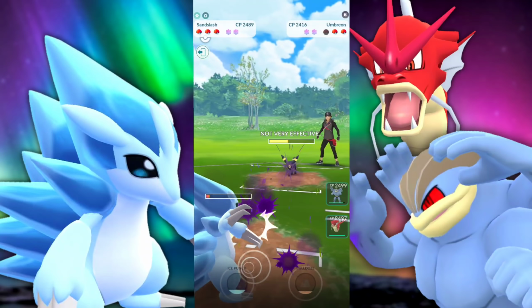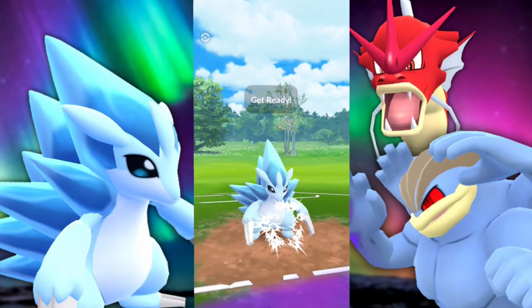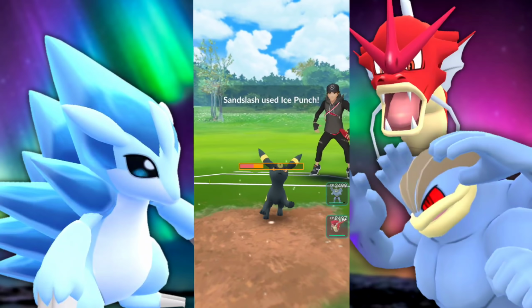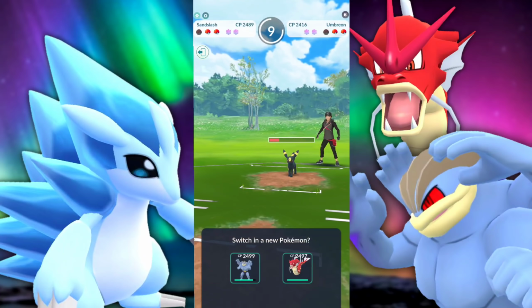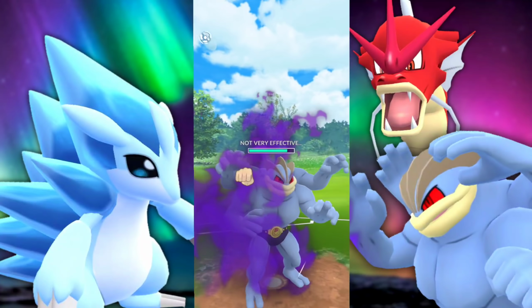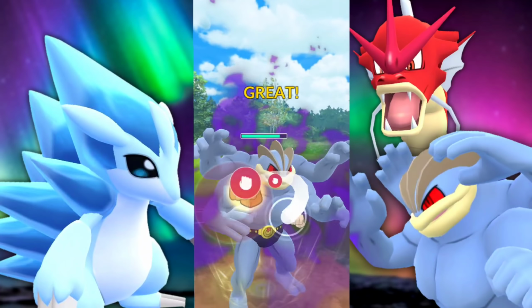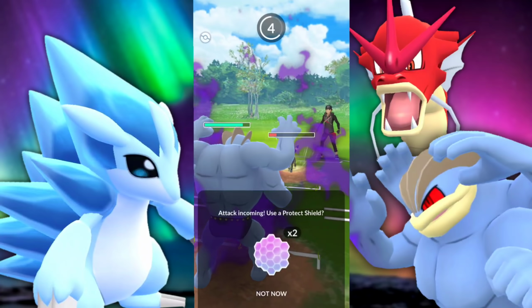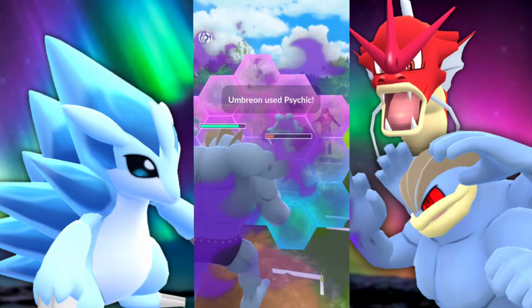Now, the only thing we need to look out for is the Umbreon potentially having Psychic. Yeah, that could be problematic. So we've got to just shield up the Machamp despite anything, and then try to swap into our Gyarados. We'll see what happens here. They're definitely going to shield this up, obviously. They have 100 energy on their Umbreon. And there it is. We'll shield this up and then we swap, I think.